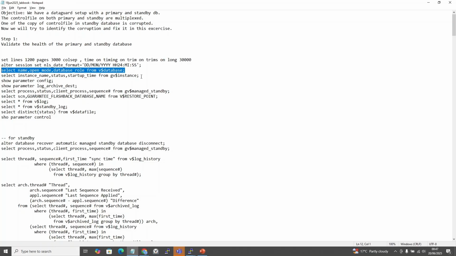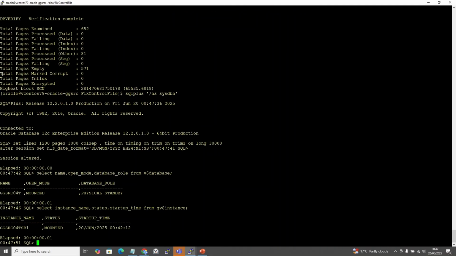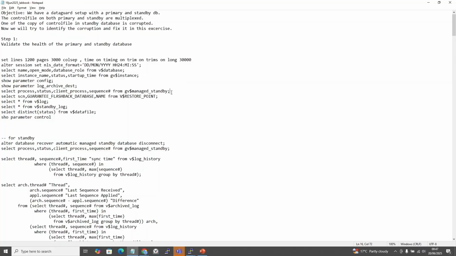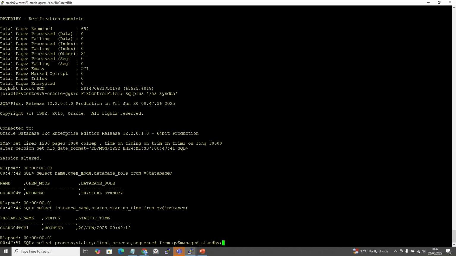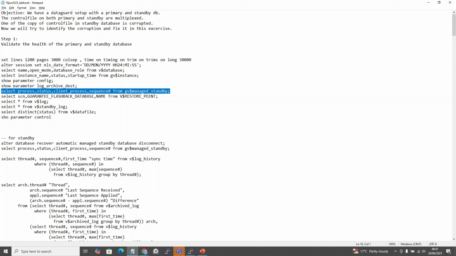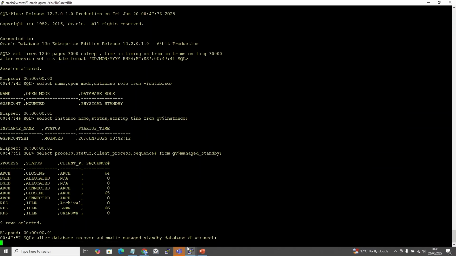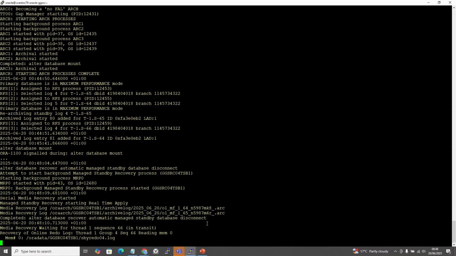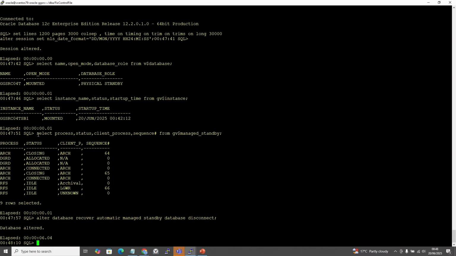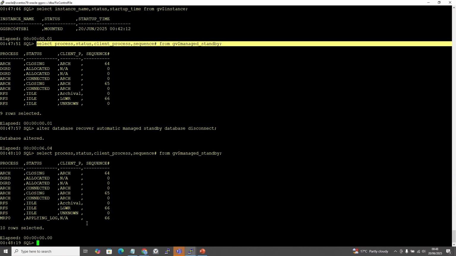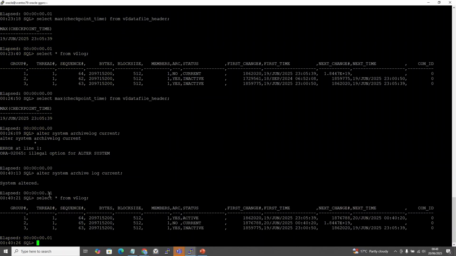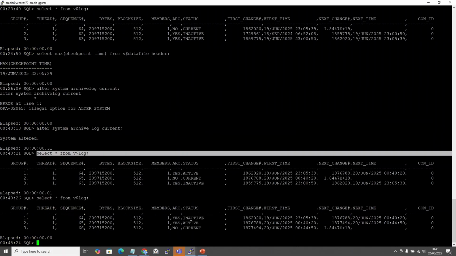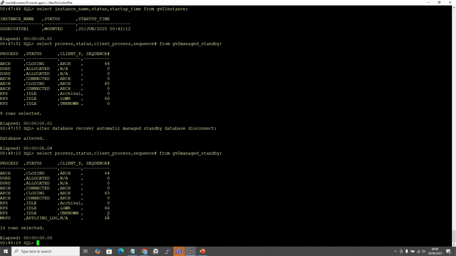Yes, a physical standby. Mounted. Let's keep the log archive as well. Yes, there are no parameters going to change, but MRP is down. Let's initiate the MRP. Let's see in the alert log if the MRP gets initiated successfully. Starting the MRP, yeah, and 64 and 65 it already picked up, completed. MRP is applying 65. Yeah, 65 is current, so 66 is current, so that's properly picking it up.